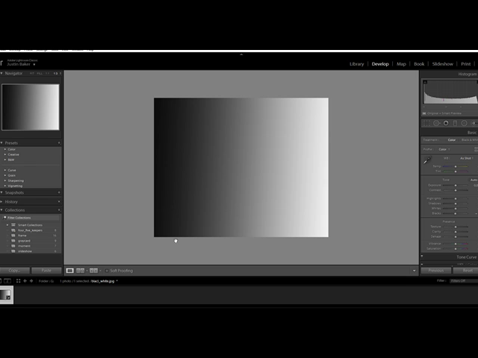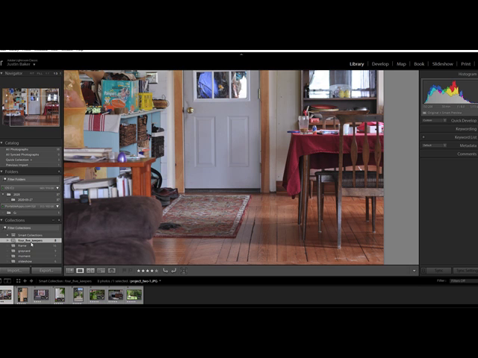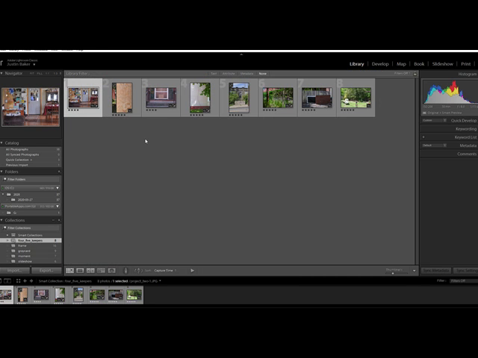All right? So let's get into an image, and let's get into my keepers. All right. So let's see. A couple things I want to talk about today in the develop mode. I want to do a little bit about color balance, so we're going to look at that. And then I want to look at texture and clarity.